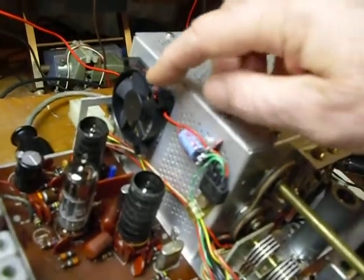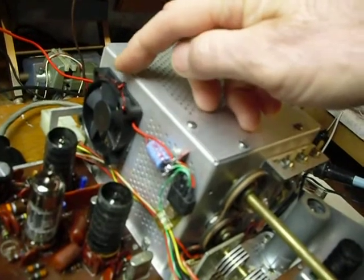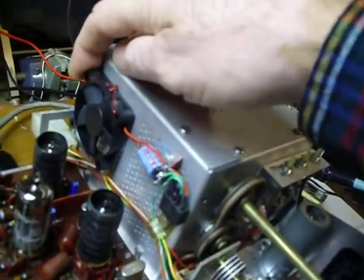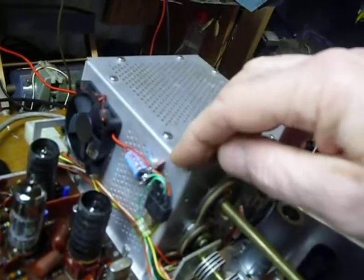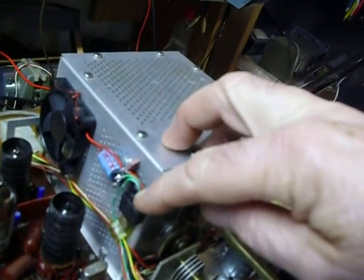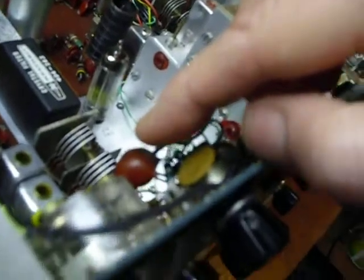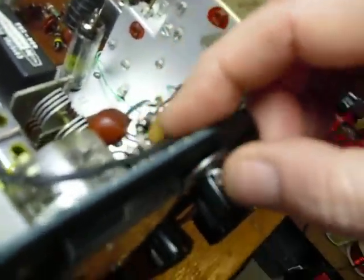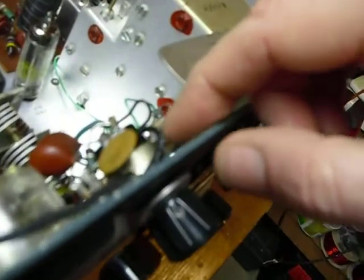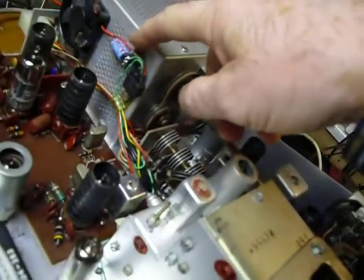Now the other thing I did here is I put a small fan here. There's a piece of number 18 wire you can see twisted there — that just goes into the final compartment through a couple of those little holes, comes back out again and just twists up here, and I bend it over the top so that you could hold the fan on that way, so there's nothing really attached. And then there's a small terminal strip here with a little single sheet metal screw screwed into one of the holes, and it holds a full-wave bridge rectifier and a 100-microfarad capacitor. The power to run this is that little green wire — it comes over here and hooks right up here to the dial light. This black wire here feeds the number 53 dial light for the meter. It goes to that terminal; you want to put your 12-volt wire on there, and the wire just goes down there around the chassis and over to the rectifier assembly.